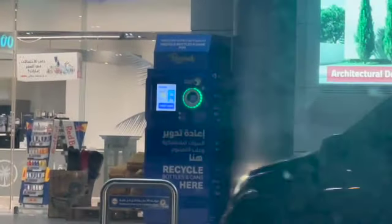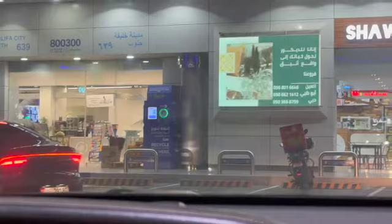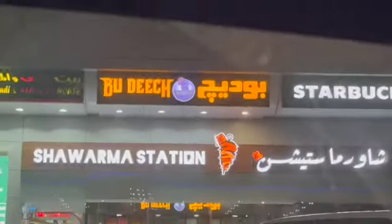Check it out. Here we are now. This is where it's located. There it is. That's the recycle machine, where you put all those plastic bottles. So that's where we're going now, my husband and I. Before that, my husband is filling up the car's tank first. And of course, right after, or before going there, we're going first to, you know where? Starbucks! After getting gas, we're going to the car wash.